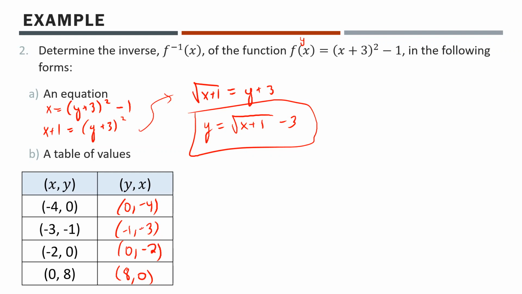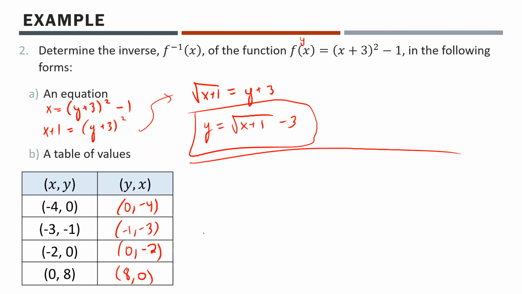Another thing that this tells me is because we have 2 different values of y for the same x, why don't we check another value of x just for the same thing? I'm going to pick this bottom one because 8 seems to be a little bit better. You would think that if 0 has 2 possible y values, that when x is 8, it should also have 2 possible y values. Let me show you what I mean. We're going to use that equation that we just generated here.